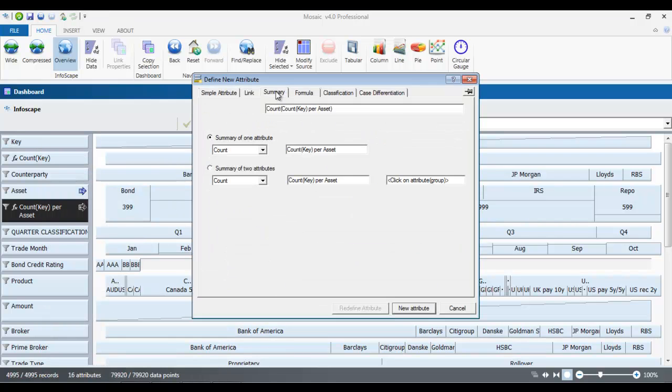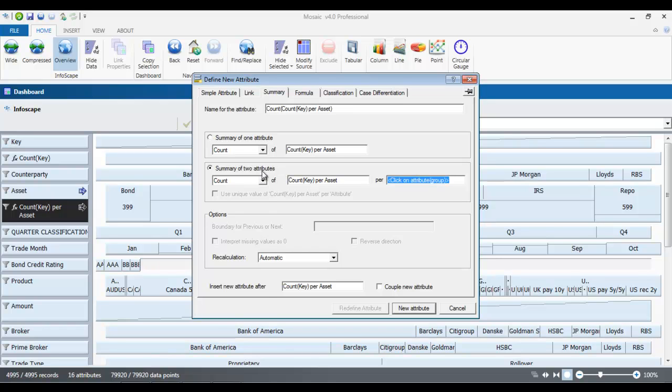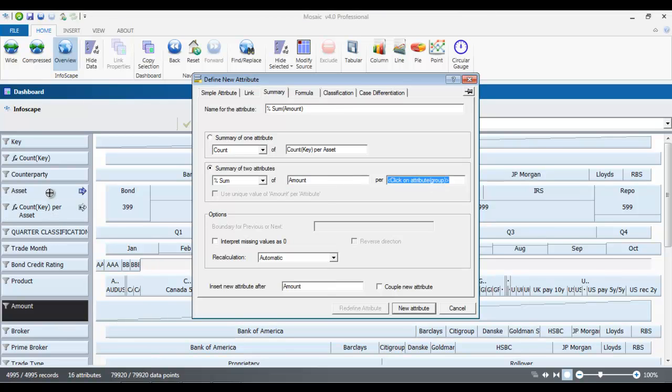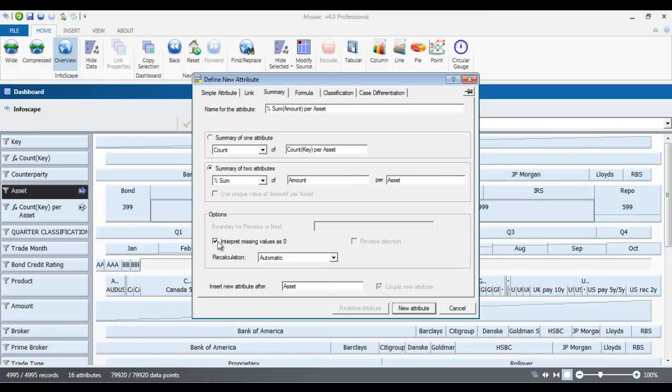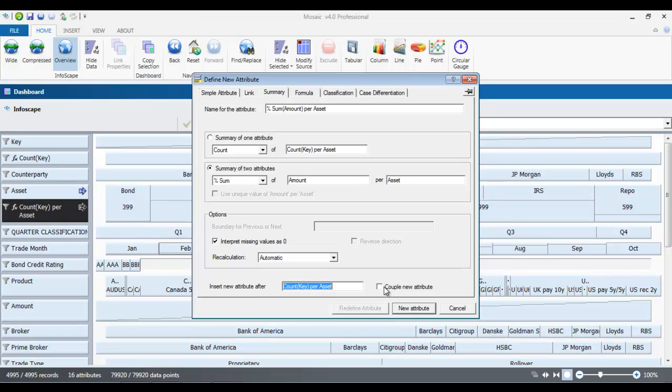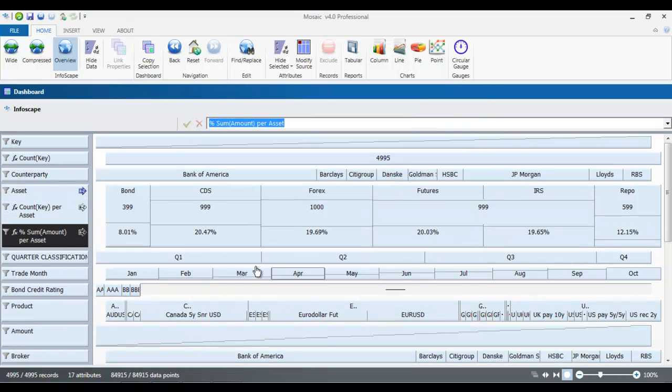I can also do percentage shares. So for example here, instead of showing in true values, I can show in percentage values the percentage sum of the amount invested in each product. I can insert this attribute after my previous calculation. And now we get in percentage terms exactly how much money we've invested in each asset type.